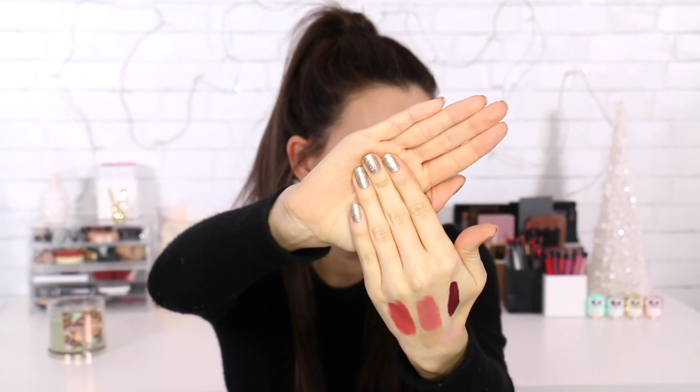You might have been wondering, Emily, what's on your nails because it's really, really pretty, and I agree. This is the new Kathleen Lights nail polish. This one is the color Das Expensive, and it's such a gorgeous color. It's kind of in between gold and silver depending on the lighting, which is fantastic. I feel like that way it's going to suit a lot of different people. I was actually impressed with the formula because I feel like sometimes shimmery, glittery nail polishes need like 10 coats for them to be opaque, but actually 2 coats is what this gave me, and I really, really like it. Totally recommend it. I like the color. I like the formula. I can see myself wearing this a ton, and I know I will.